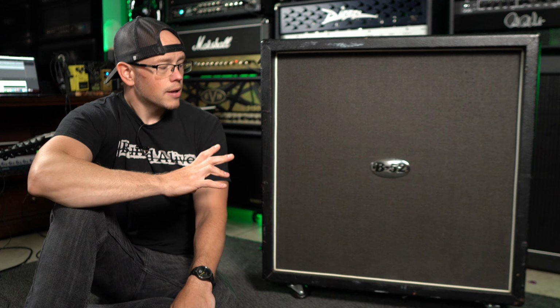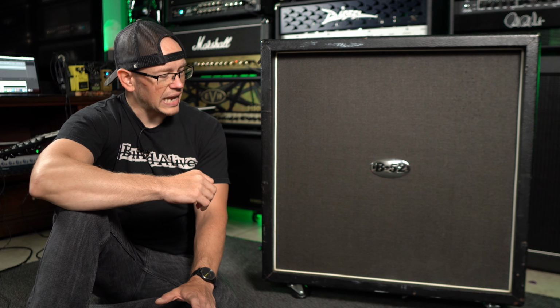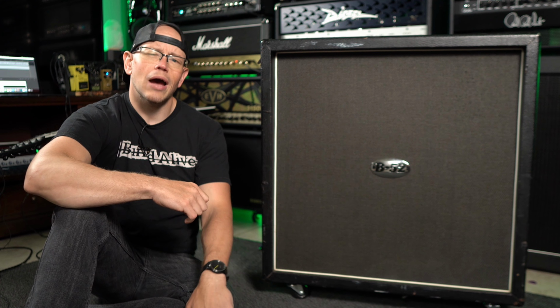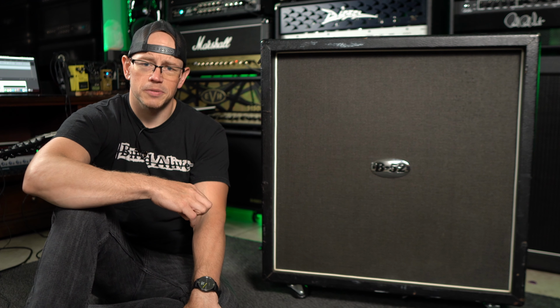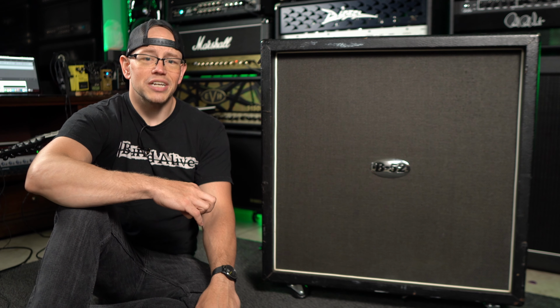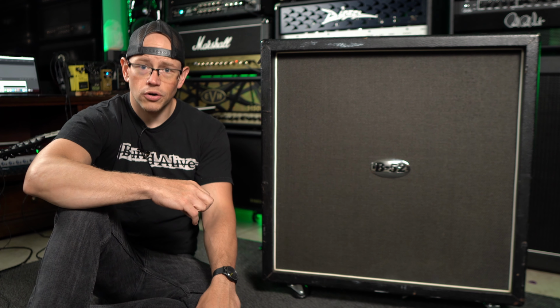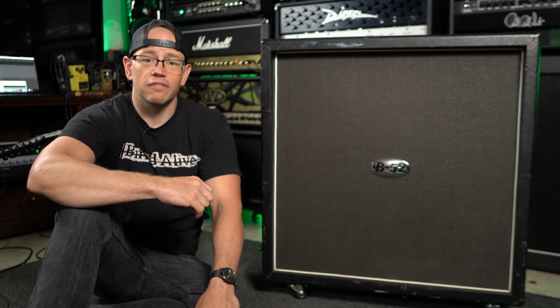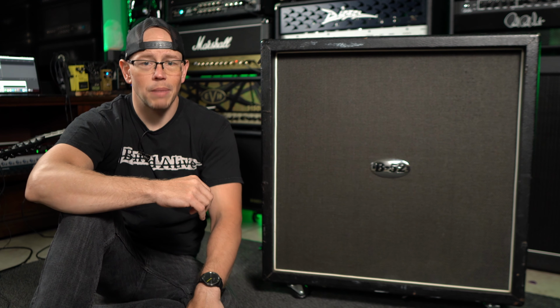So B52 makes a couple of different cabinets. They make a really low-end cab, which has the metal front grate, and I believe that one is made of MDF with cheap speakers. And then they make an AT412 cab, which is, I believe, Baltic Birch construction, but it has their proprietary 120 watt speakers in it for a grand total of 480 watts of power handling.